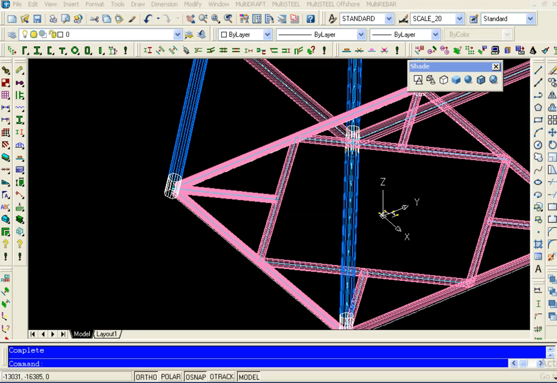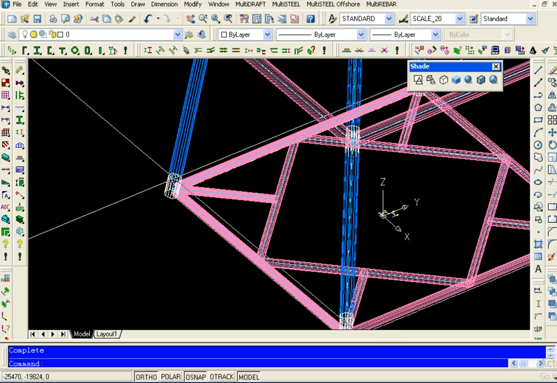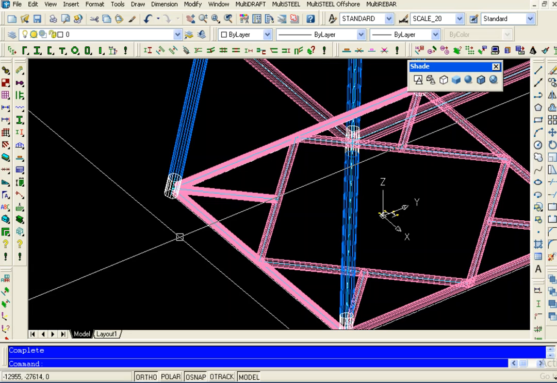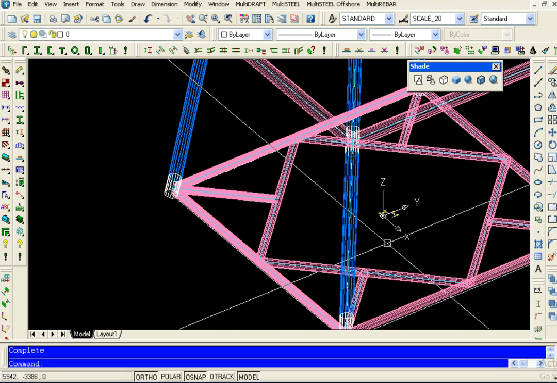And within the 3D model we can do all of our cutbacks, our copings, and generate our fabrication details straight off the model. We could also do that to a certain degree on the 2D drawings as well, and some connections will lend themselves to that kind of approach. The only thing is, in this model we've got a three-dimensional connection problem here because of the sloping can, which is out of plane with the other members. But these cross-bracing members, they could all be coped back on the 2D drawings. So sometimes there's a mixture of using the two approaches.